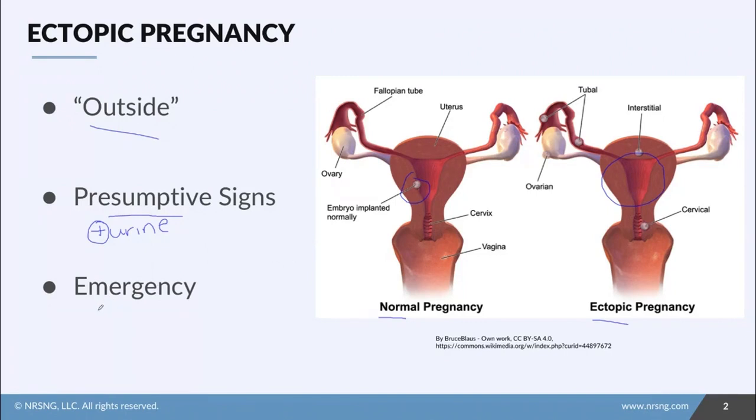This can be an emergency because it's usually not detected until there is a problem. So what do I mean by a problem? Well, we have that fallopian tube, like I said before, and it's a small space. So we have rapidly dividing cells that are going to grow and get bigger and bigger. Eventually something has to give, and the fallopian tube can't really give. It can't stretch. So it's going to rupture, cause severe pain. The hope is that when the pain starts, the female will seek medical help, and then they can preserve the tube as best they can before it ruptures.